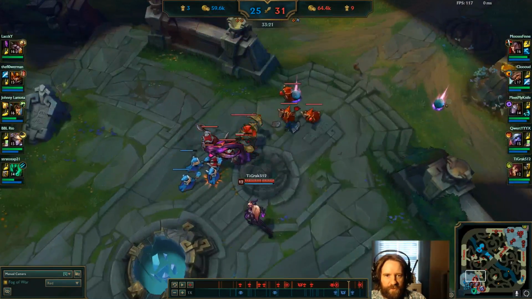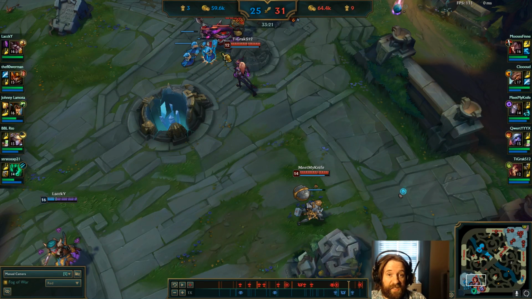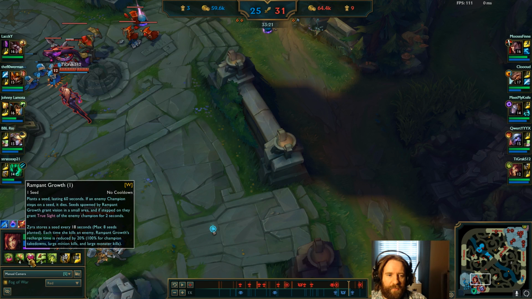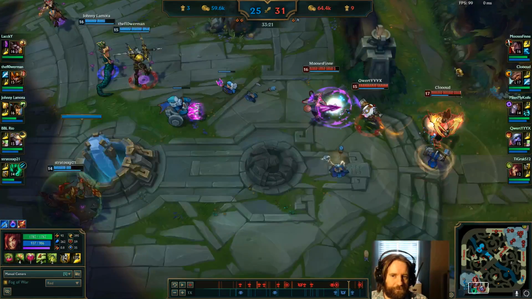Don't worry about pushing this. The supers are going to push it. Don't even use any spells on it, or plants, nothing. Just save all your stuff. Roll around here. You also are maxing your Q instead of your W, so you're not going to have as many plants, which, like we talked about, I recommend maxing W. Some people will max Q second, but I think W is a lot better.